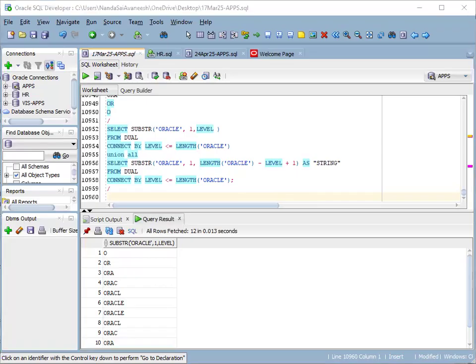Then, explain execute immediate with insert statement. Suma is asking about execute immediate. The only thing is you have to use the quotes there. Whenever you are using execute immediate, you have to use quotes. I will share the document in the group. For example, I will share it in this document.